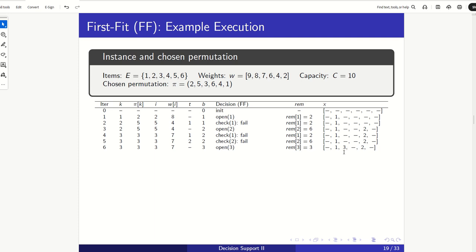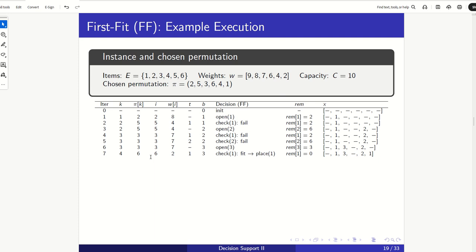We assign the item to this new bin and we update the capacity of the bin, which initially was 10 and now becomes 3 because the item weight is 7. Let's go on to the next item, with k equal to 4. It's this one here. It is item 6, whose weight is 2.